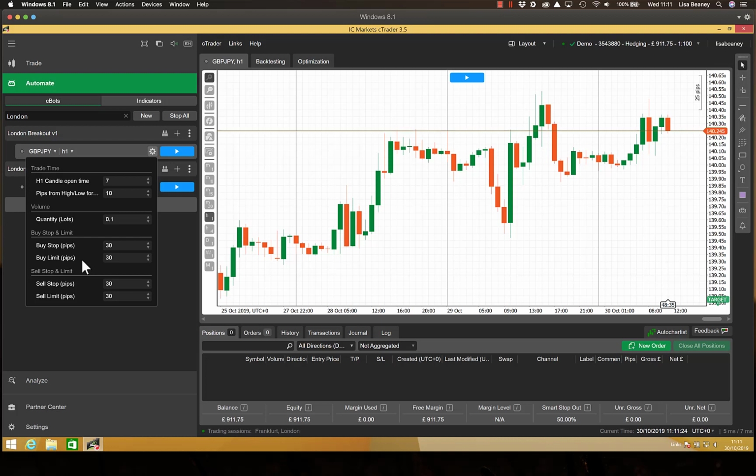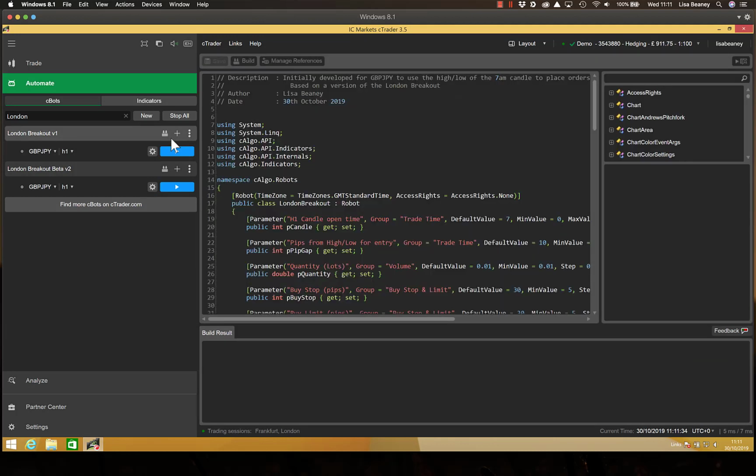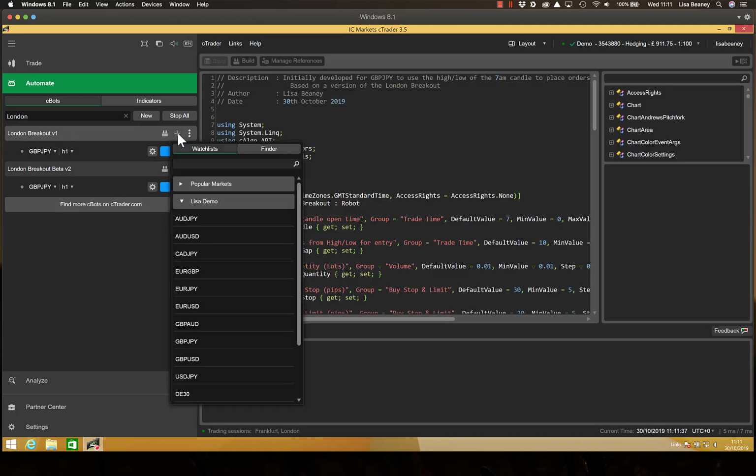So quite simply, when you have installed this London Breakout, and you do that by double clicking on the actual algo file, you need to add an instance. So you click on the plus symbol here and you would choose GBN.